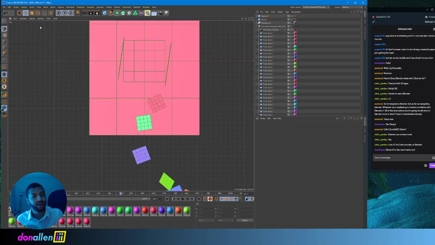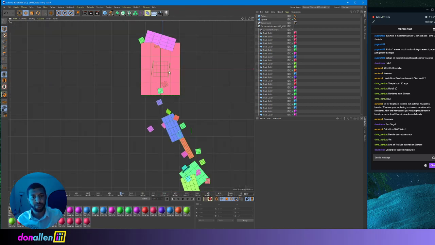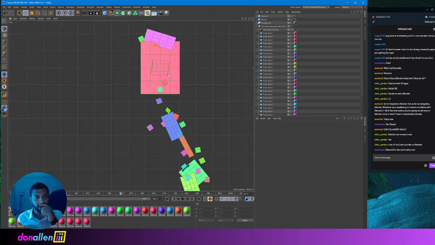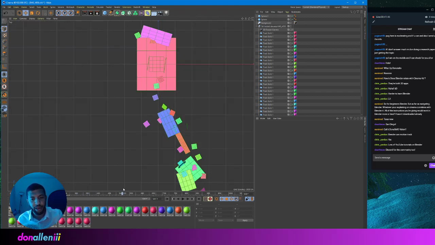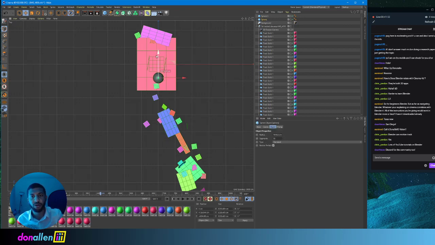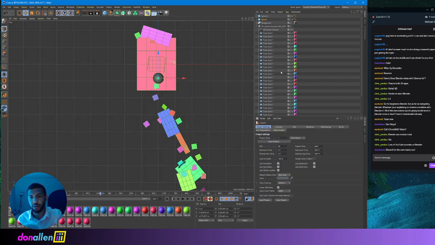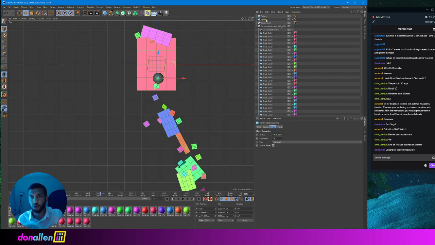Okay. We got our shading. So what we have here is a top-down view of our scene. If I play it, you can see the camera's moving here in 3D space. And if we grab our sphere, we can move our spheres around. So I'm just going to duplicate them with Control D. Oh, that's not it. Control C, Control V to copy and paste. And I'm just putting these spheres along our path.